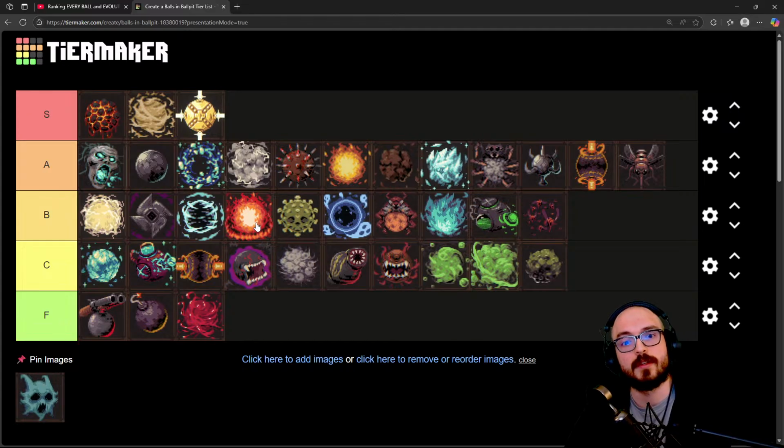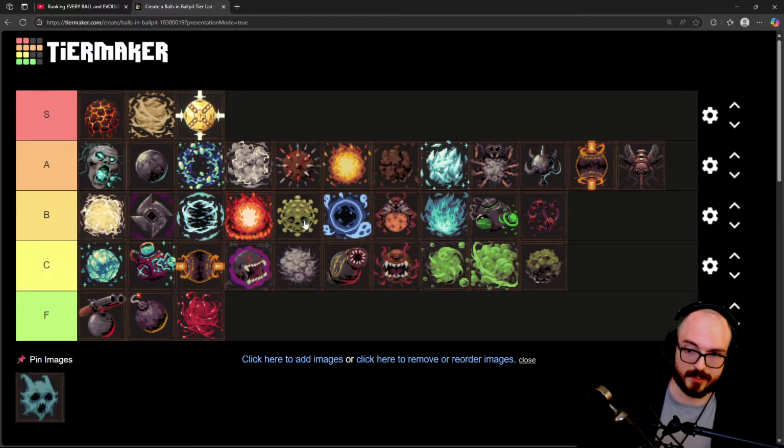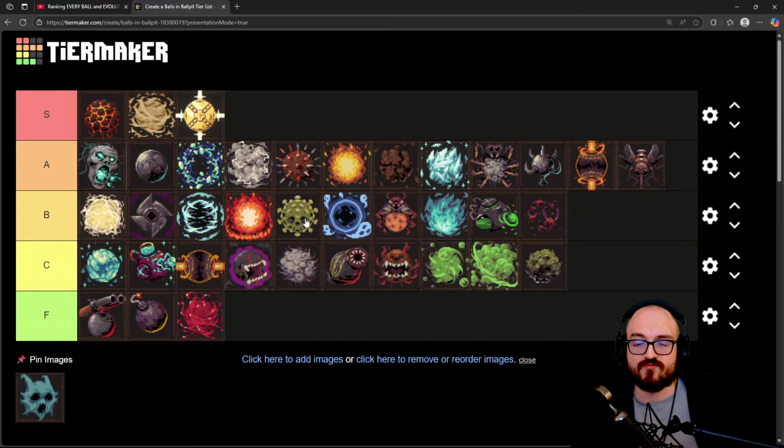Inferno's a pretty tough one because it's got fire, which is, I would say, a stronger option in general. But it hits in a sweeping motion. It doesn't necessarily hit all enemies. That's a tough call. But I would actually, you know what?